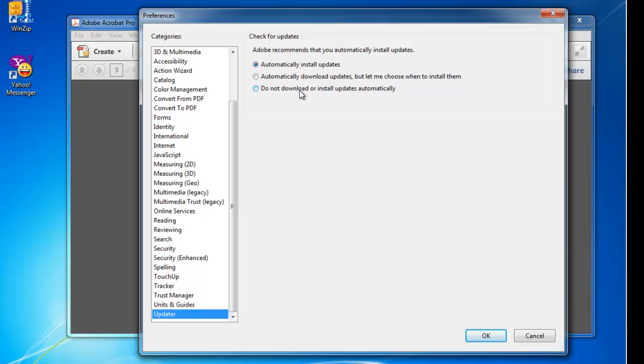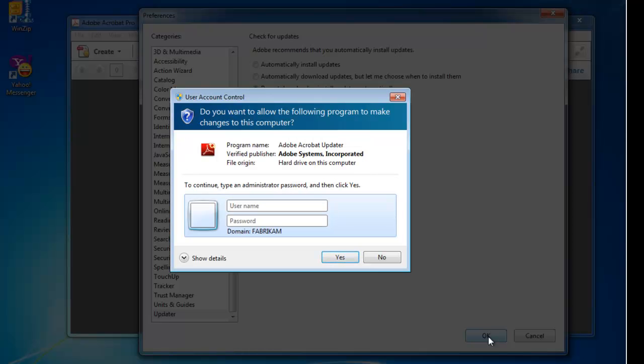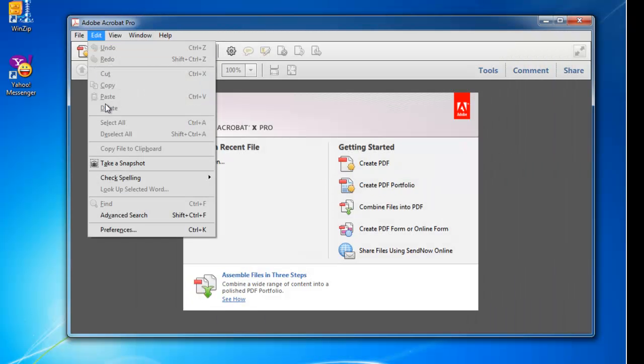And if a user, again, I promise I'm just a regular user, tries to click on do not download or install updates automatically, and then clicks OK, well, what's going to happen? Well, as a standard user, they're going to get the UAC dialog prompt in their face. And that's confusing. That's a call to the help desk. They don't have administrative rights to do that. So it's all going to end in tears. So we don't want that. So let's go ahead and see if we can solve all three of these problems.